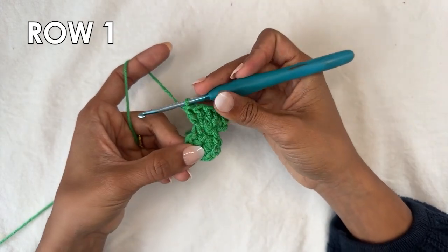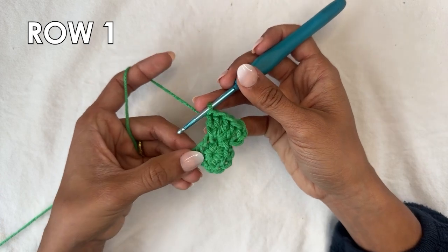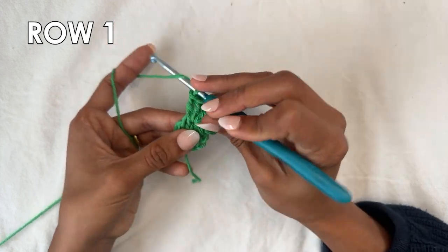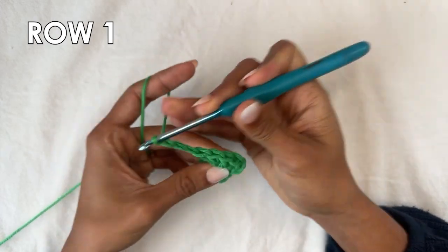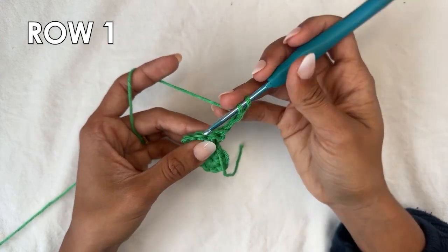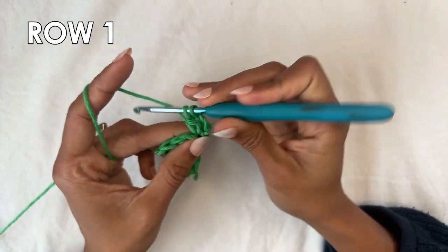This is technically the first petal. I said row 1, but this is the first petal that we're working. So now we're going to technically move on to row 1 of the first petal. So we're going to chain 3. 1, 2, 3. You flip your work. That chain 3 counts as a double crochet. And now you want to do 1 double crochet into the same stitch. So into the same stitch, 1 double crochet.